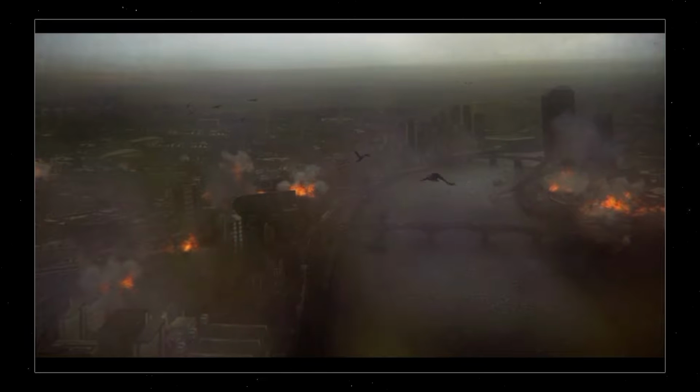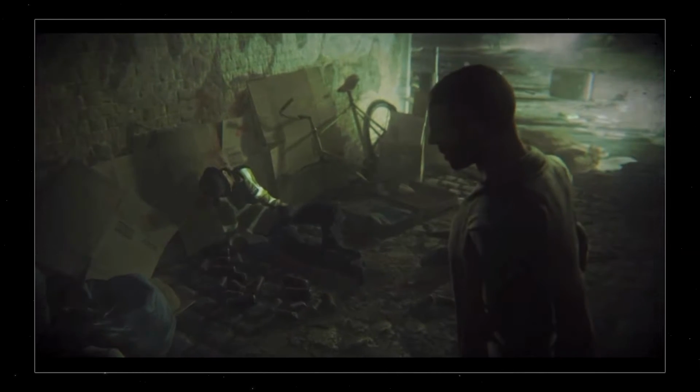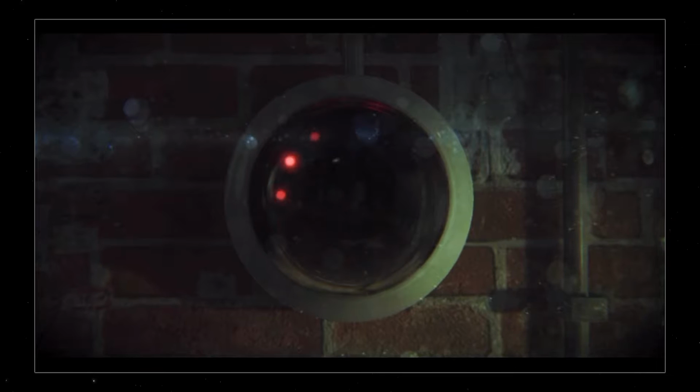ZombiU begins with an overshot of a fallen London. The apocalypse has devastated the city, with zombies running amok. However, as one survivor tries to scavenge for supplies, a voice from an underground station calls out to him.